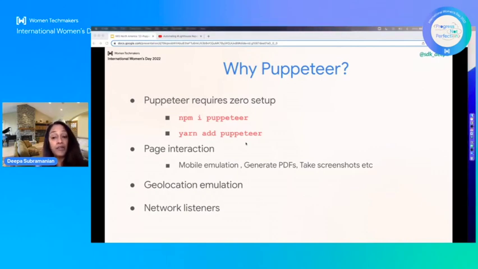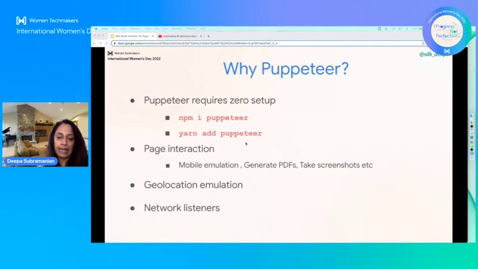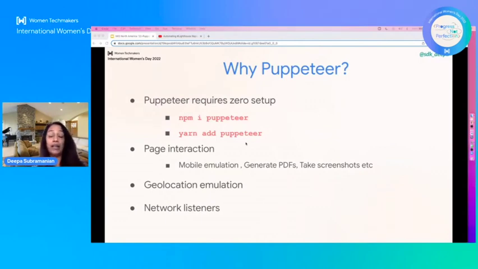Because Puppeteer is event-driven, it removes most of the flakiness. There's no need for you to wait until something is done or add sleep times. Because Puppeteer exposes browser context, you can run your tests in parallel as well. You can do network interception.